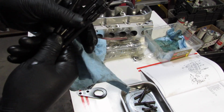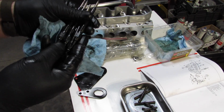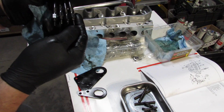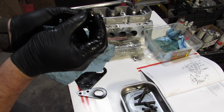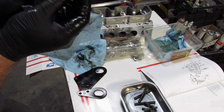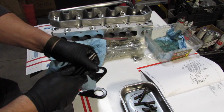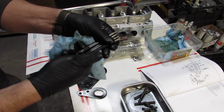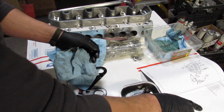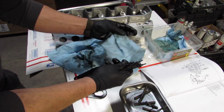I ordered some new ones. I just cleaned these up and cold blued them, just to see what it was like, just to see if it was worth it. I mean, this one I had to chop off because the nut kind of cleared the threads halfway through, so I couldn't get it out. Regardless, it was like $28 to $30 to get some new ones, so. Anyway, these are, I don't know.